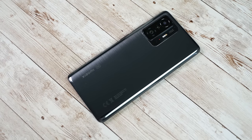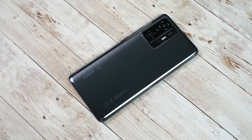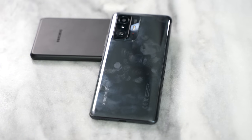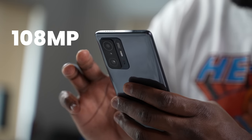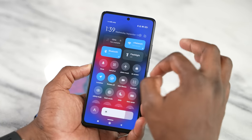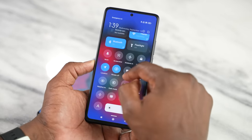The 11T Pro is the latest from Xiaomi and this packs in a lot of cool features, which is why we're gonna compare it to the S21 Ultra. Device wise, it's got the silver back — it's a fingerprint magnet, seriously — which differs from the black S21 Ultra. It has a 108 megapixel camera on the rear, a 2X zoom, and an ultra wide lens. In terms of specs, you've got a 5000 milliamp battery, a 6.67 inch display with 120 hertz refresh rate, similar to the Galaxy S21 Ultra, and a front-facing camera that shoots at 1080p.